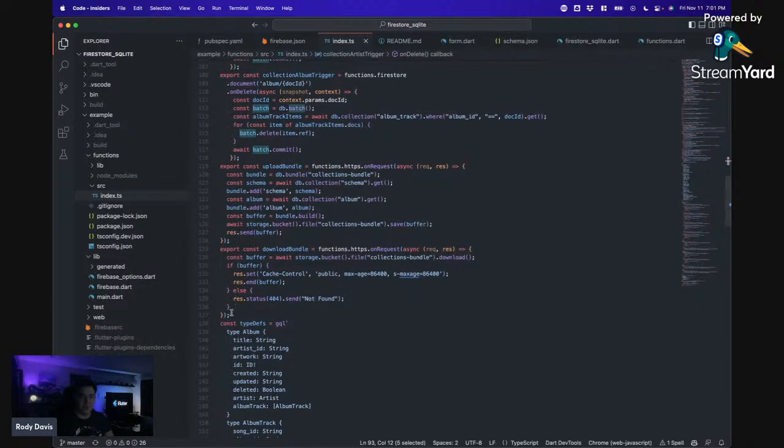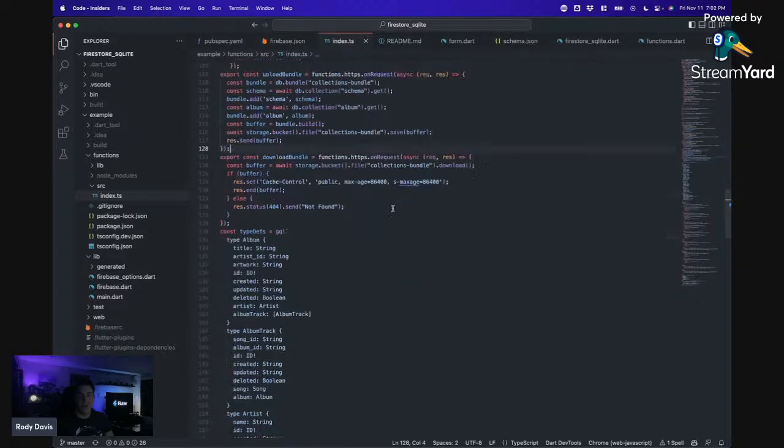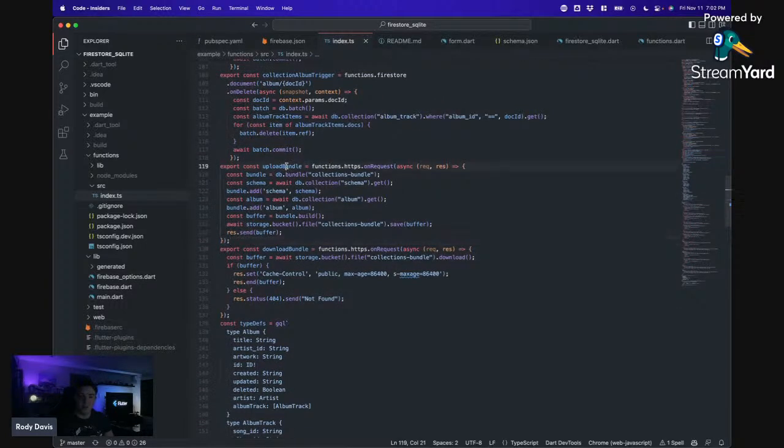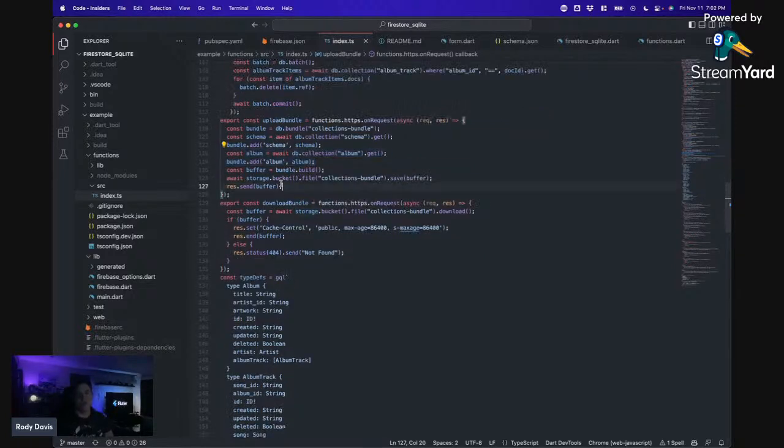Here is where we're doing the bundles. We have our upload bundle, which will take by default just our schema and any other collections that have been added to it. So for example, we have album, and then it'll get added to our default bucket with collection bundle, and then also we will be able to download it. I also have an option for caching.